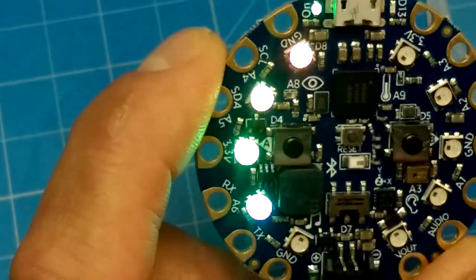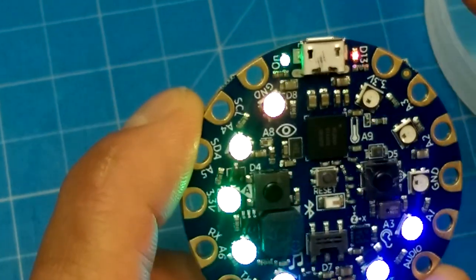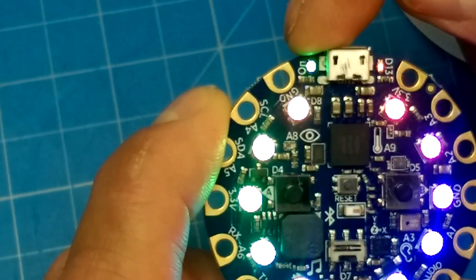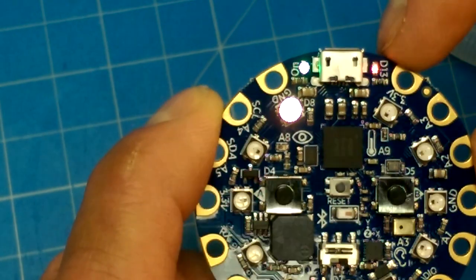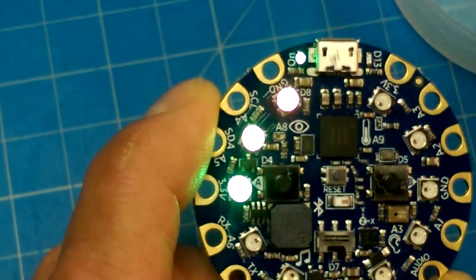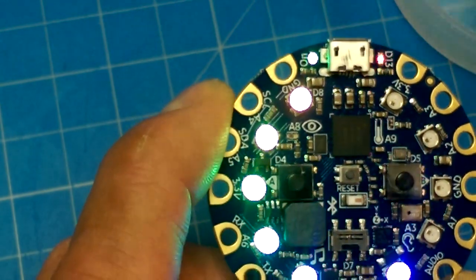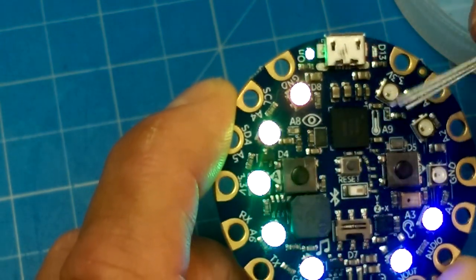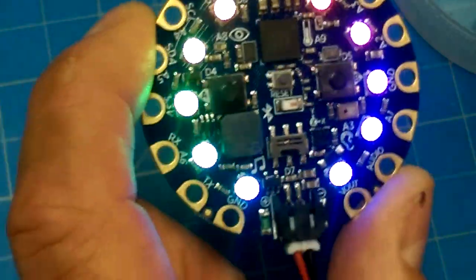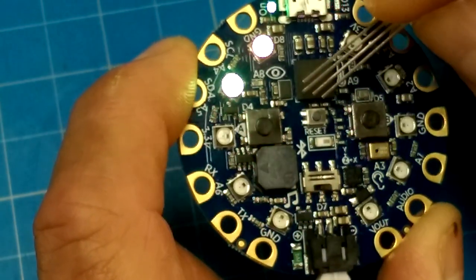Okay, you can go online and read the guide, but really quickly, a rundown of what's on the board. USB connector, a couple of LEDs, we've got your digital 13 like on Arduinos, we've got an on LED, we've got our microcontroller, the NRF52840 right there. There's 2 megs of SPI flash.